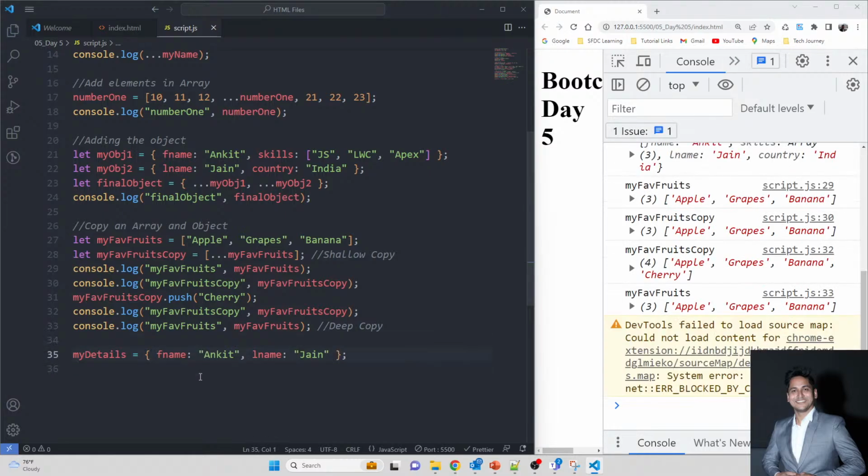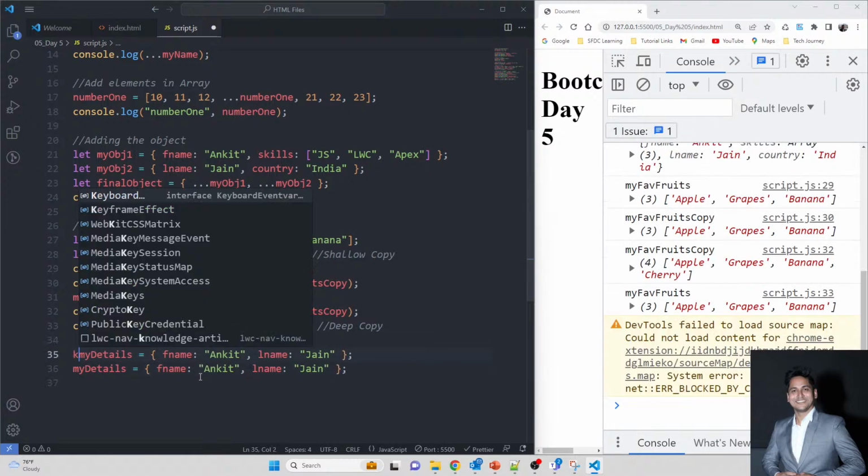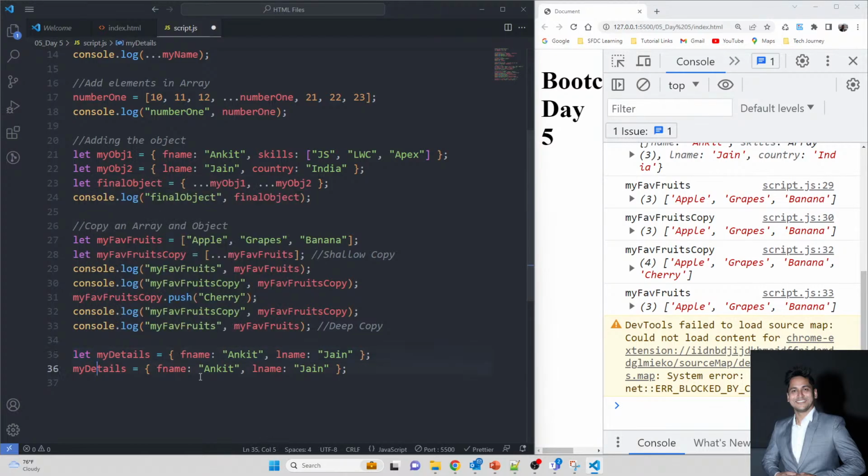Right, now I have to take the copy of this object. So let me put here let my details copy. So I do have the my details and my details copy.